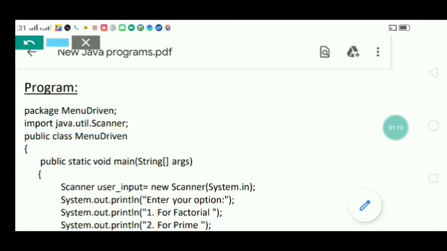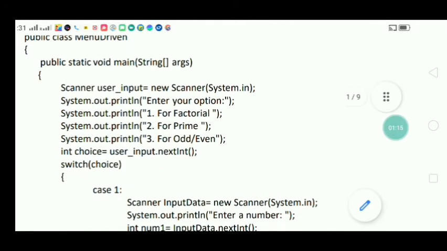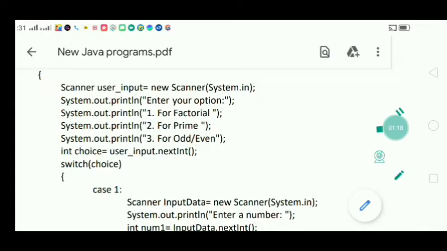Next, within the main function, I have written Scanner userInput = new Scanner(System.in). This statement will create a new object of the Scanner class, and System.in is used for console input.